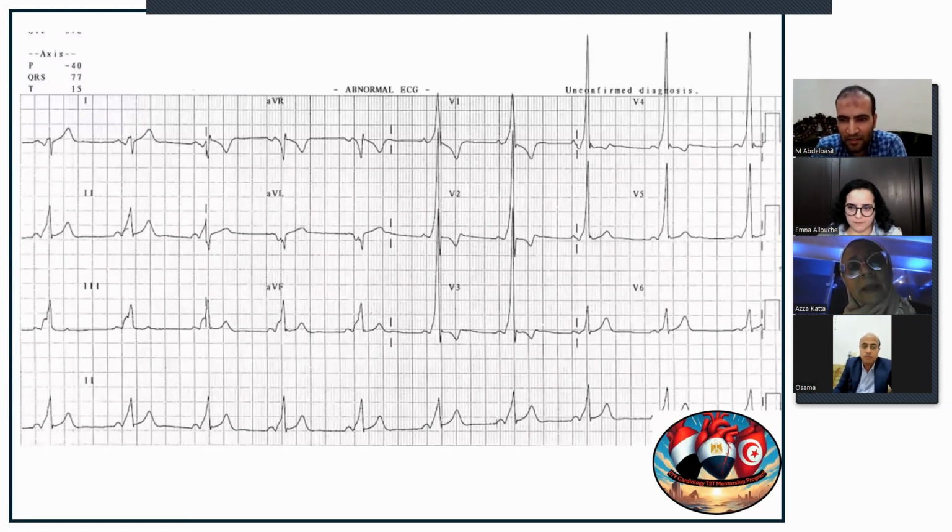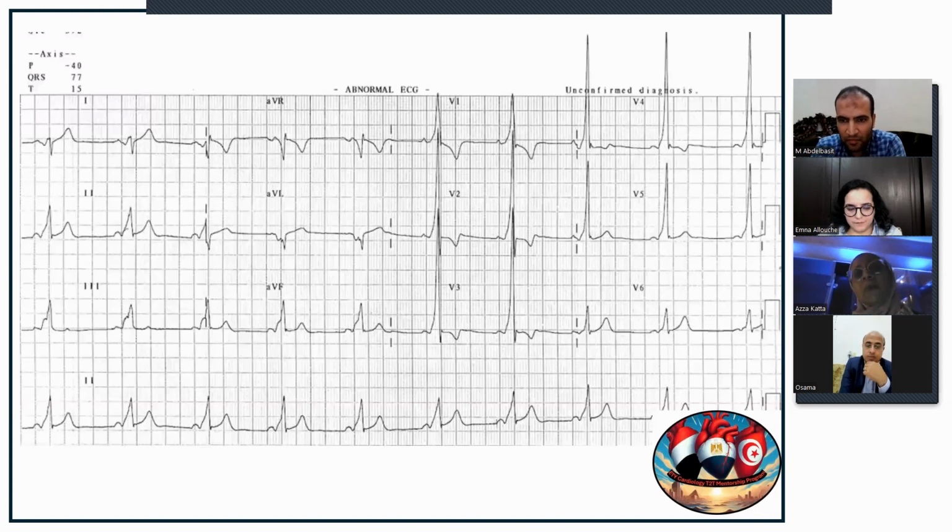That's at the beginning of the QRS complex. If we need to localize the accessory pathway, there are several algorithms described for this. That's the Arruda and the modified Arruda and many others, and even recently the St. George, which is described in the 2019 guidelines. But we can use a very simple algorithm.